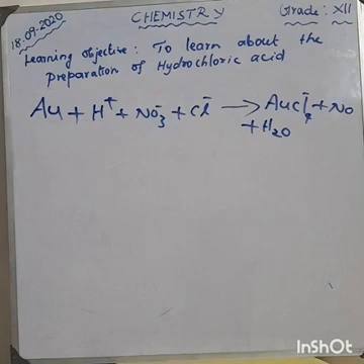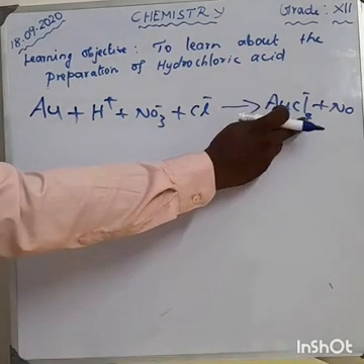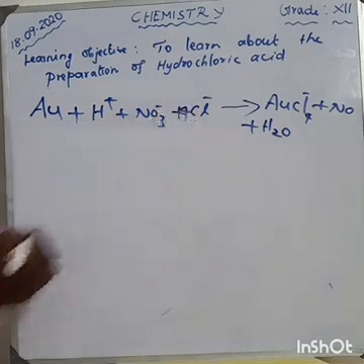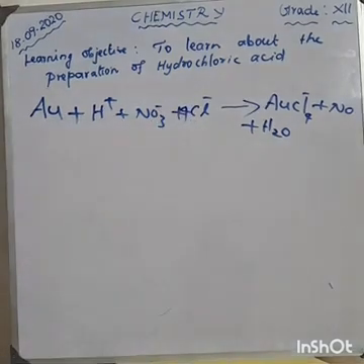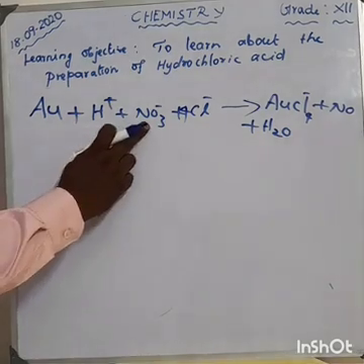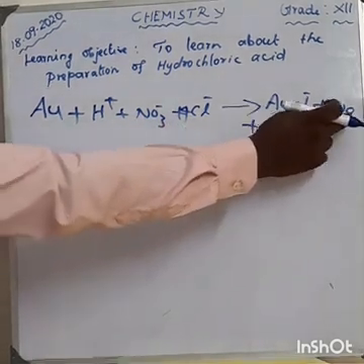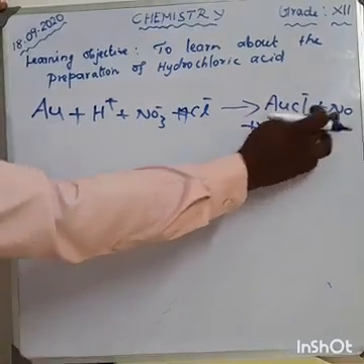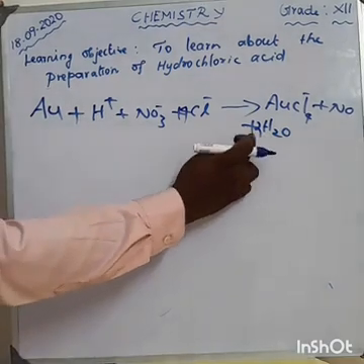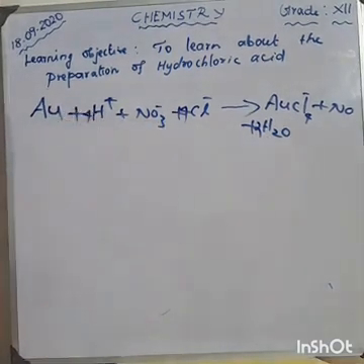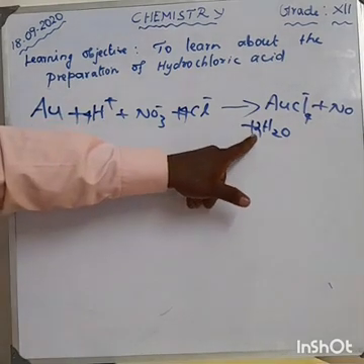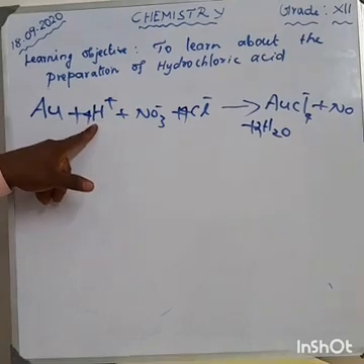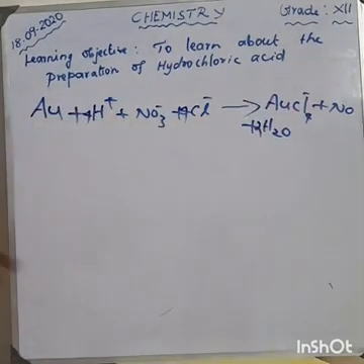How can you balance the equation? AuCl4 has 4 chlorine, so we write 4 ions. And for oxygen, we have 3 on one side and 2 on the other, so make it 2. Two plus one, 3. So how much hydrogen is there? Two 2s are 4, so make it 4 here. I think the equation is balanced. Am I right? How much hydrogen is there? 4. Here also make it 4. Nitrogen is also 1. Oxygen we have 3, 2 plus 1, 3. Now the equation is balanced.